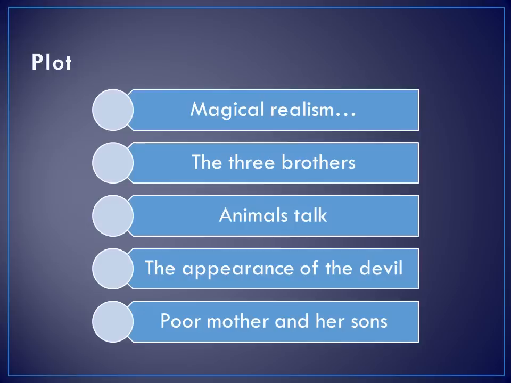The plot itself follows a pattern of a folk tale. It has a similar storyline where the three brothers are given a task to perform. The youngest and the weakest, by all accounts, is the one who succeeds, while his other brothers, who are supposed to be stronger, are the ones who fail. This folk pattern is one of Walcott's trademarks, because he uses it to reflect on the exploitation that the Caribbean people faced while undergoing colonial rule.